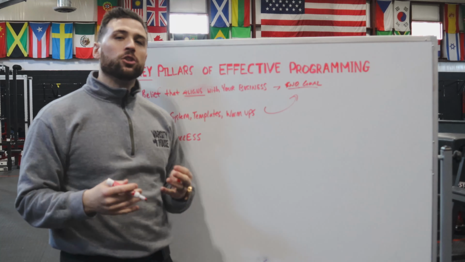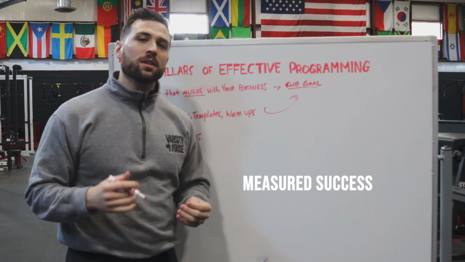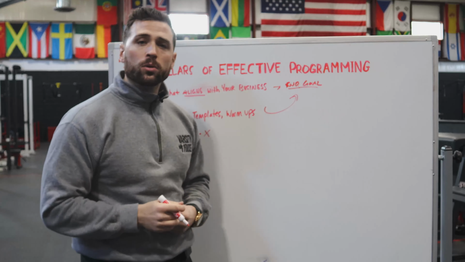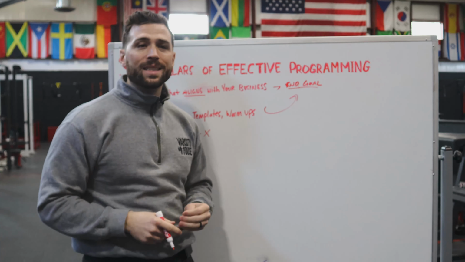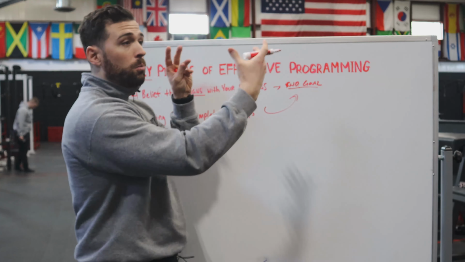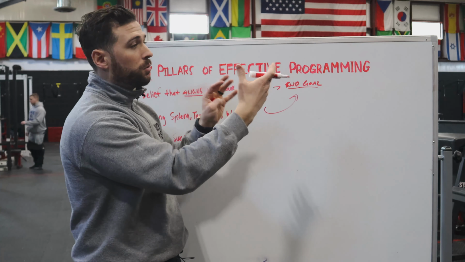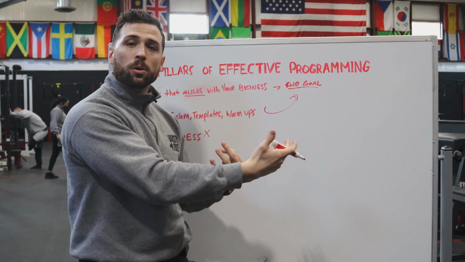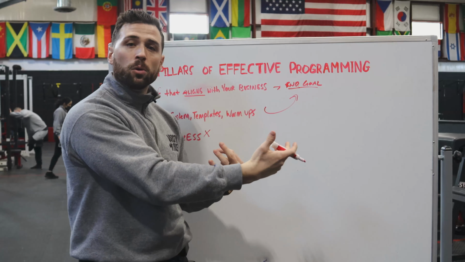Lastly, C is measured success. This is one of the things that everybody knows, right? Do I have enough training information and knowledge? Do I know about biomechanics? Do I know about anatomy? Do I know how to run assessments and respiration? Do I know about programming principles, volume, frequency, intensity? Do I know about, in terms of hierarchy within a training session, more of my main output nervous system based work, followed by muscular, followed by my sensory input work, followed by my least effective work, meaning CNS and overload intensity? We know all of those things.